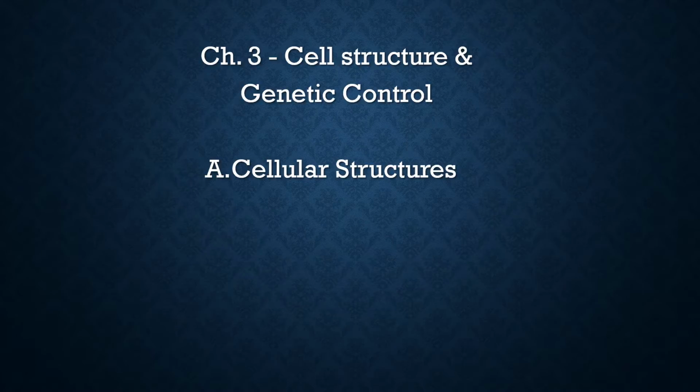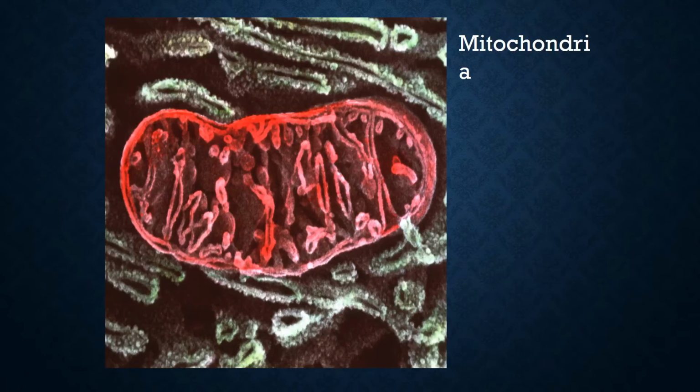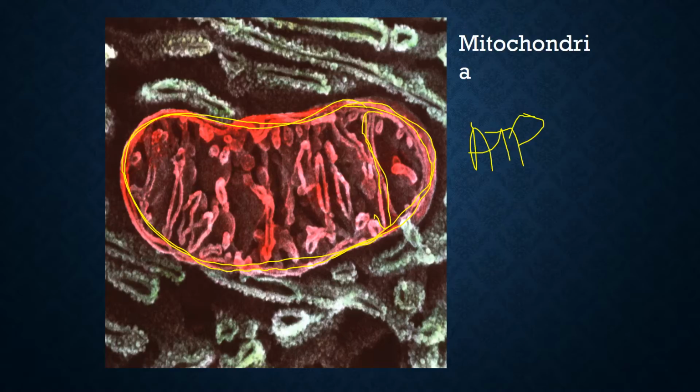We'll begin chapter 3 by looking at cellular structures and going through those first. What we have here is the mitochondria. The mitochondria is membrane bound, so what we have here outlined. Within that membrane, it has this inner cristae, which are membrane folds, and then this outer membrane around the organelle itself. The cristae has many proteins on it for the electron transport chain and allows for lots of ATP generation, okay?